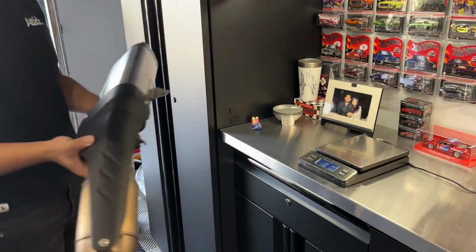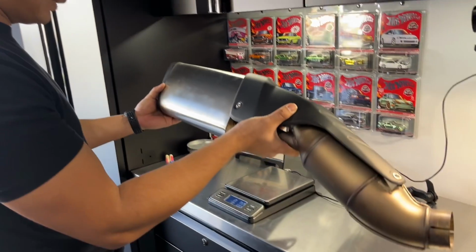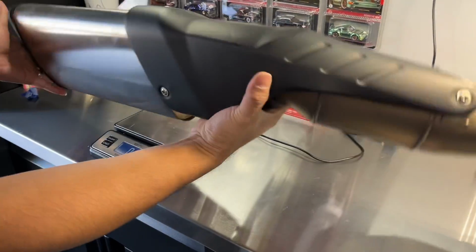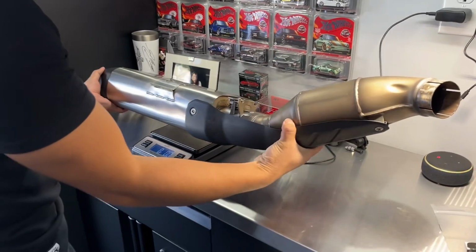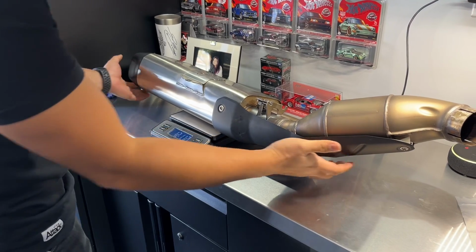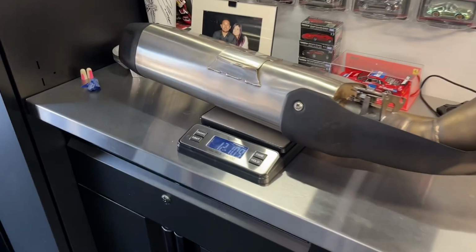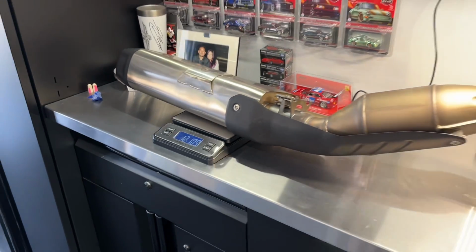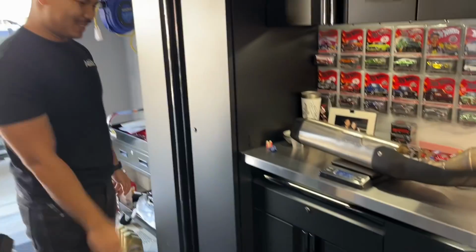All right, let's throw it on the scale. How much do you think it's gonna weigh? Probably 15 pounds. All right, I say 10. It's gonna be hard to balance though. Oh yeah, we might have to put it in a box. There we go. 12 pounds, 11 ounces. So we're both wrong.